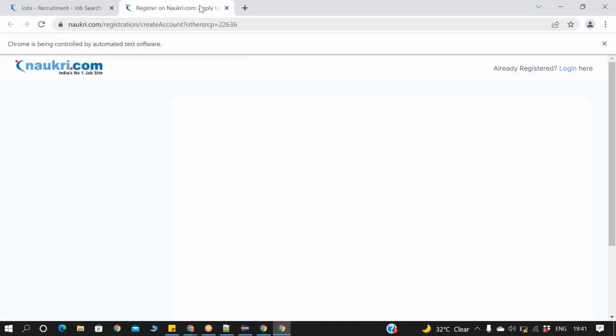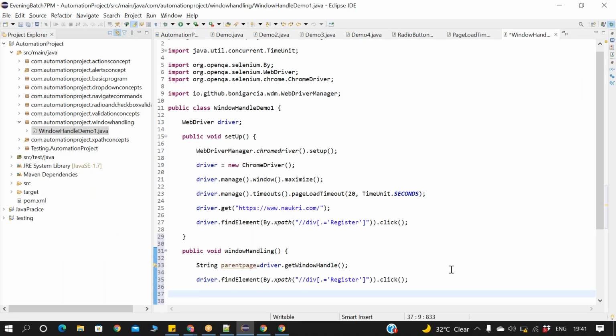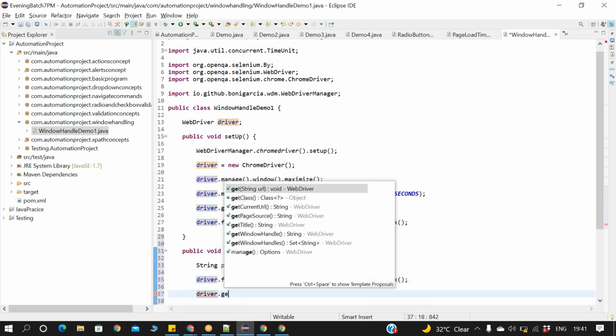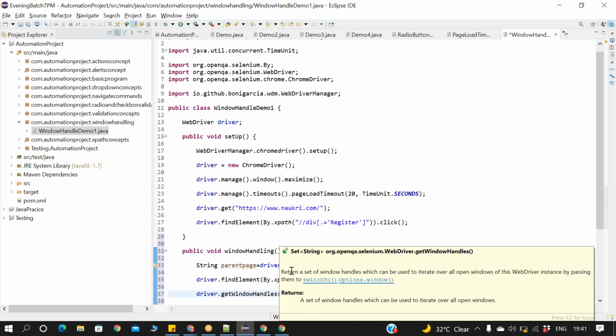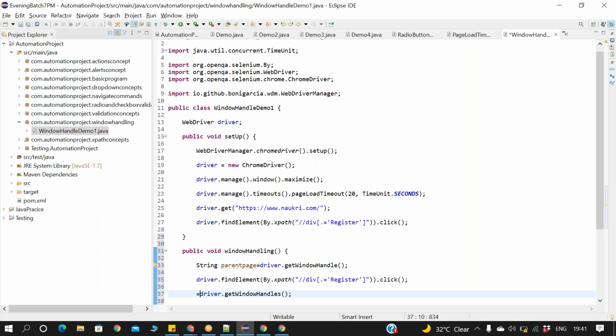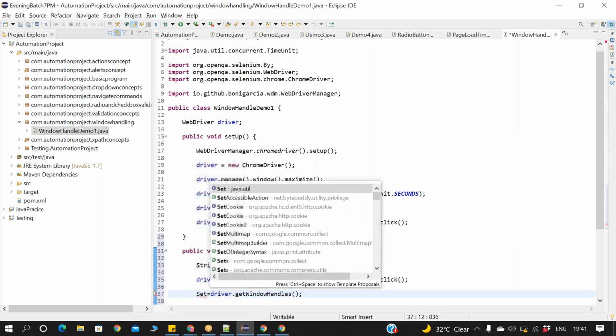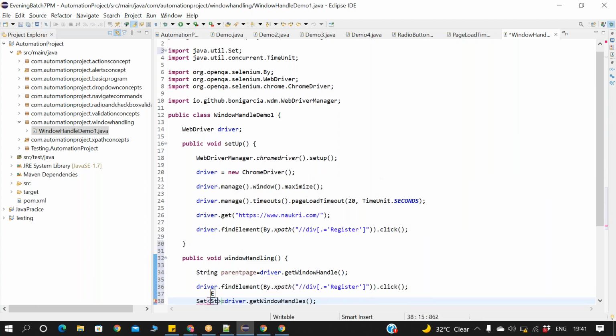I want to handle these two windows. Get the window handles. What is the return type of get window handles? Set of string. Please go on mute, guys. Set of string means it will get all windows.